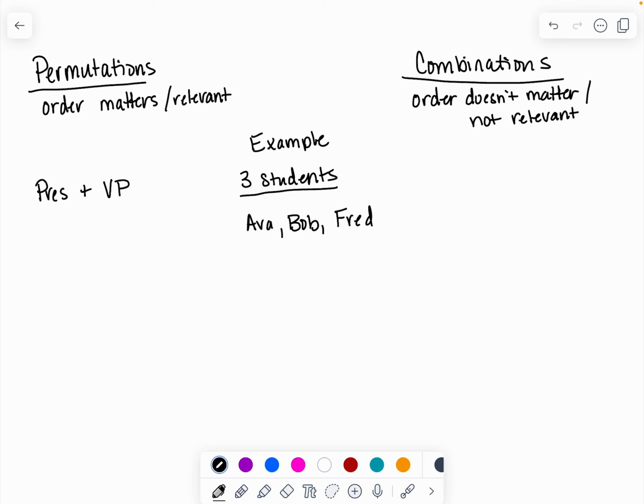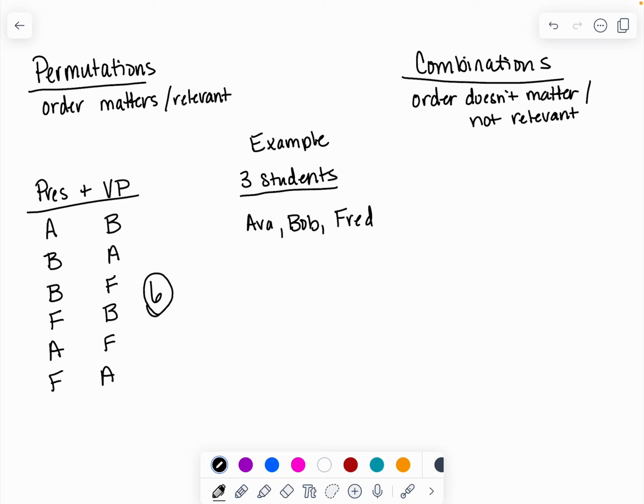How many different ways they could be it, okay? So let's see. We could have Ava as president and Bob as vice president. Or I could have Bob as president and Ava as vice president. I have Bob and then Fred, or Fred and then Bob, Ava and then Fred, or Fred and then Ava. So there are 6 different ways that we could have these 3 people be president and vice president of our class.